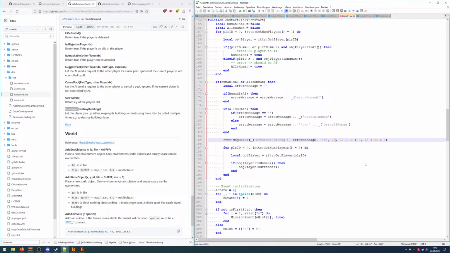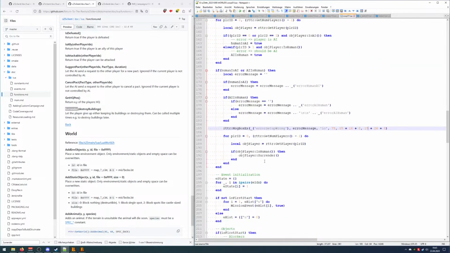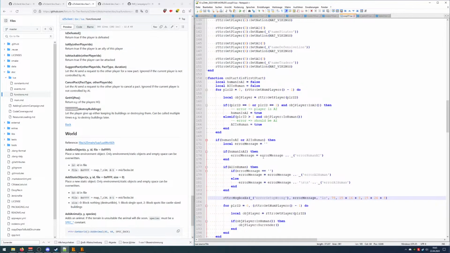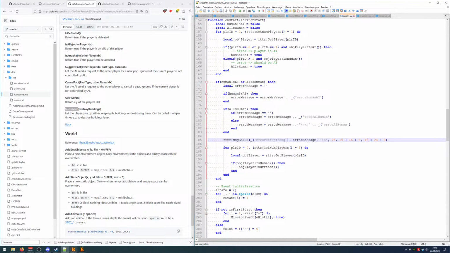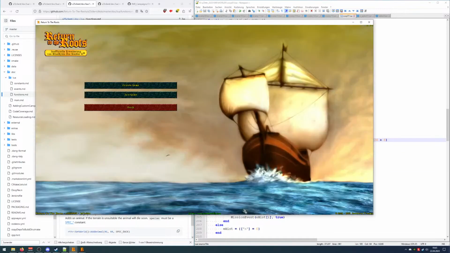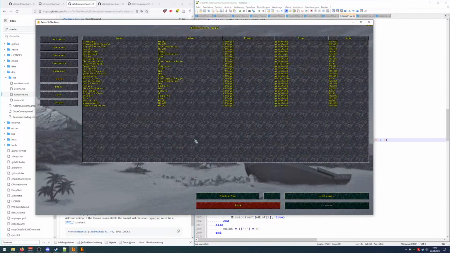And the offset is 1515. So let's put 1515. And now this should force all players, or human players, to surrender if the setup is wrong. So let's test this one out, if this is really working as I expected.